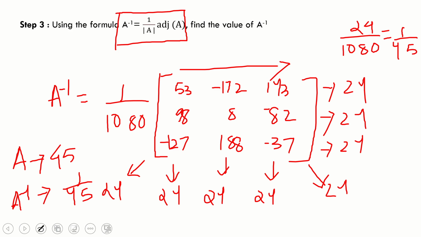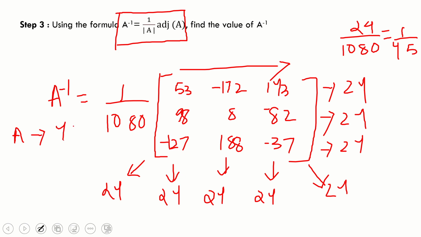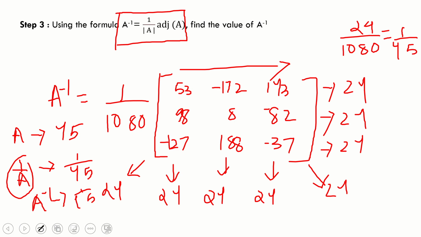If you want to understand it algebraically, you can see that A gives 45. Now if I do it this way, 1 by A is equal to 1 by 45. It is like a transformation. I am just transforming it, and for now I am assuming that 1 by A is A inverse. Algebraically we are considering, then it will be 1 by 45.